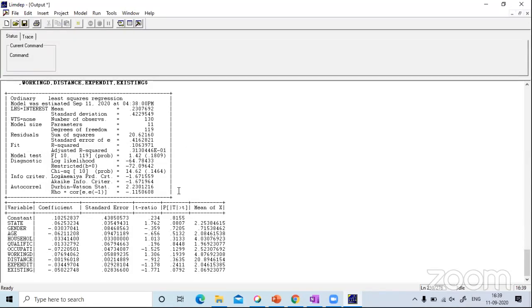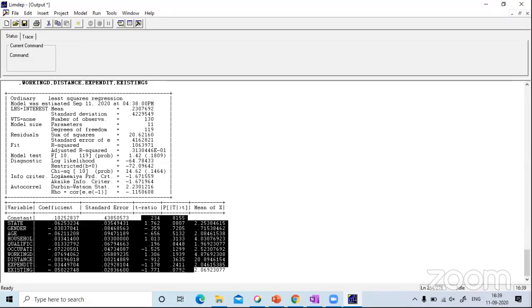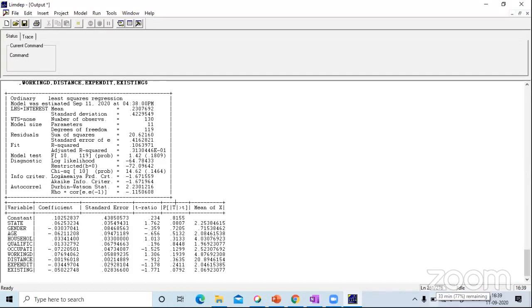Next, listen, as I told you earlier, we compared values. Like that, here we are comparing the p value. The p value should be less than 0.05, then only it gives a significant effect. At the same time, you have to see the t ratio. This is a student t test value. If it is 95%, it should be greater than 1.96. If it is 99%, then it should be greater than 2.26. Whatever value is more than 1.96 can be included in your final model. But here none of the parameters are significant in the results. That is the interpretation we can get from here.